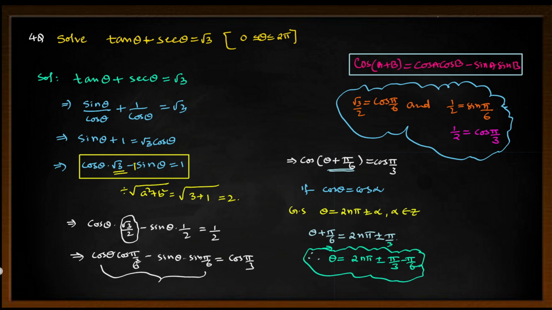So this is all about the first method, when the given equations are in the form a cos x plus b sin x equals c. The rule is dividing both sides by root over a square plus b square. We convert the given equation in the form of sin A plus B or sin A minus B, or cos A plus B or cos A minus B. If you convert the whole equation in terms of cos, compare with cos, and write the primary solution and general solution. If you compare with sine, write the primary solution and general solution.